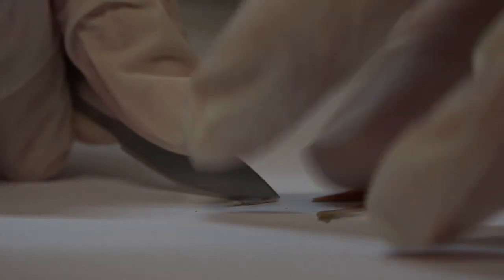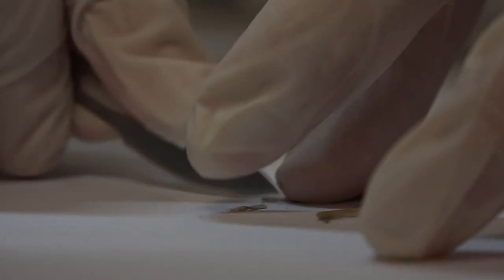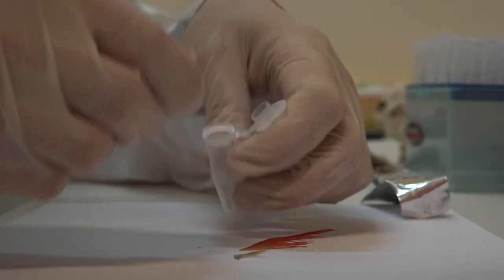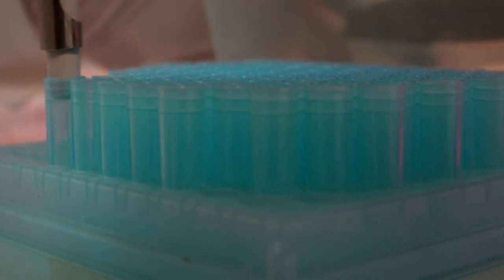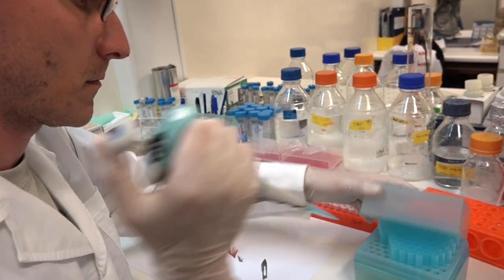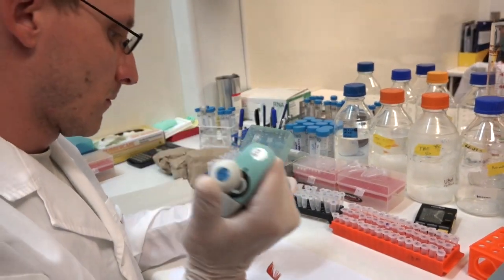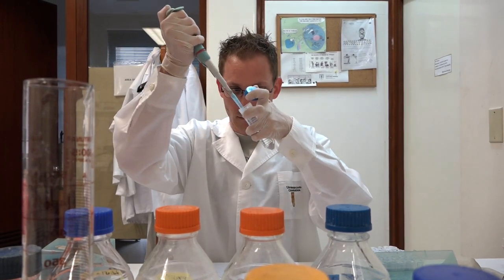Once I have all this data from the region, I can analyze them in a laboratory, and using genetic markers I can answer questions about the population genetics — for example, what's the genetic diversity, what's the status of different populations, how isolated they are from each other, and even estimate population sizes using these genetic techniques.